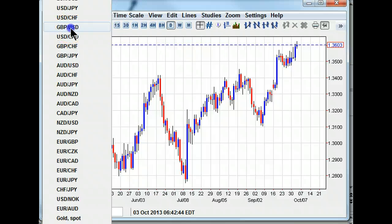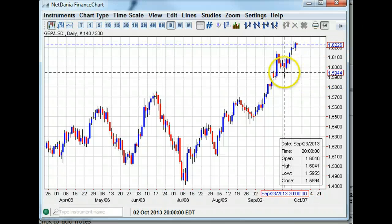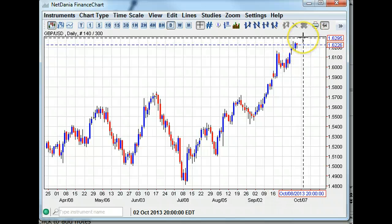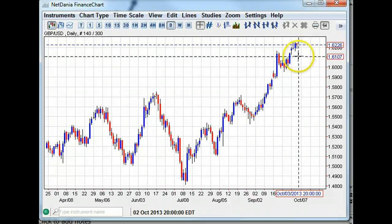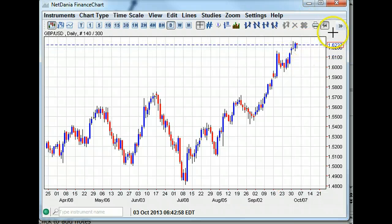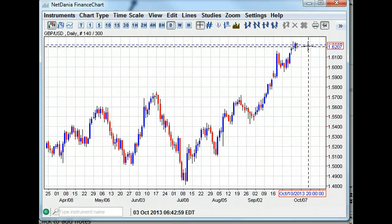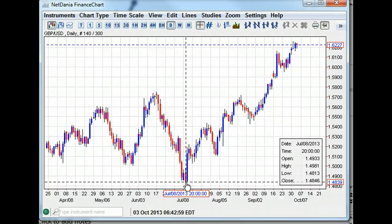The same kind of situation in cable. Cable is holding quite well right now, basically trading above 1.62. But the key level here is 1.6250, which was pretty much the highs of a couple of days ago. We had a little bit of retrace and came back. Today's PMI services data also looks pretty supportive. And again, this is going to be at this point an anti-dollar trade — not so much because of tremendous buying due to positive pound data, but an anti-dollar sale, especially if we have weak ISM services.